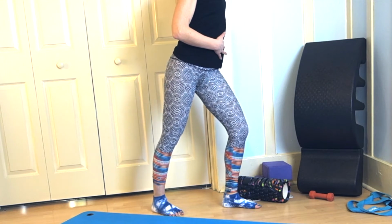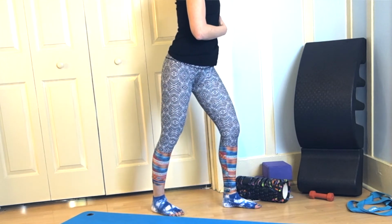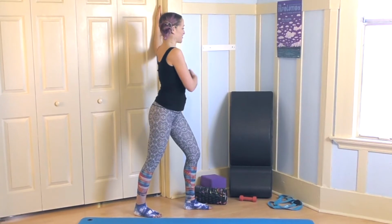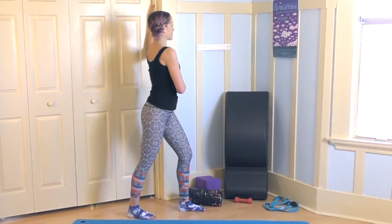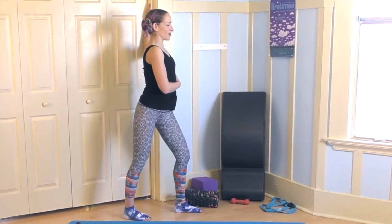And now we're going to add on, we're going to twist, center, twist, center. I'm leading from my hip because that's the direction that that chest, that pec muscle is. So a lot of times pec and shoulders, if those are tight, it's going to pull your whole head out of alignment. We're going to just do a few more.